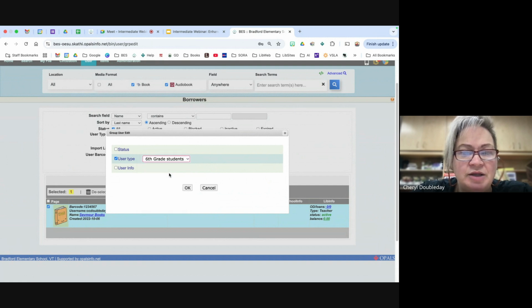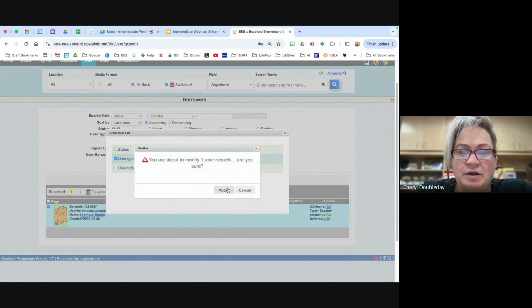And I'm going to change their user type to 6th grade students. And so you can do this with a whole batch with a class. You can do this putting in all staff. You can do this putting in a whole grade. And you're about to modify.